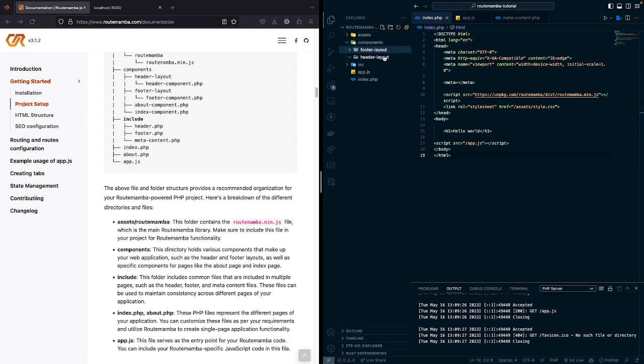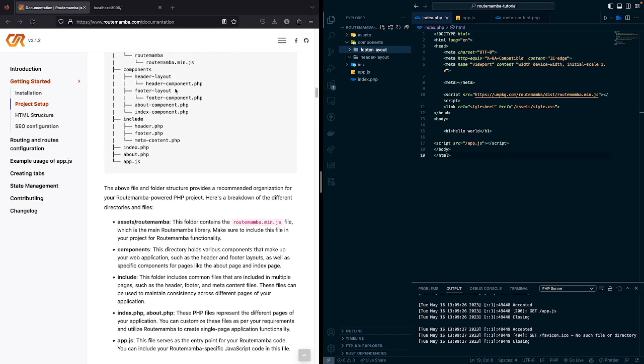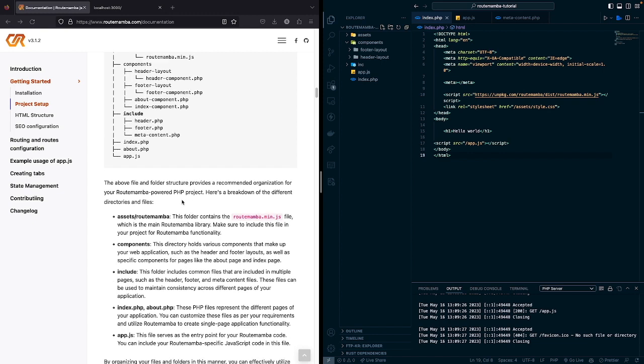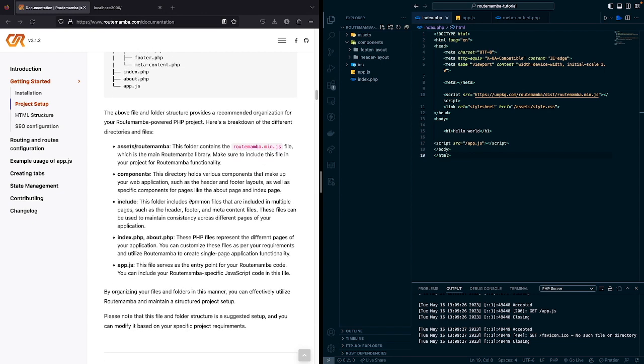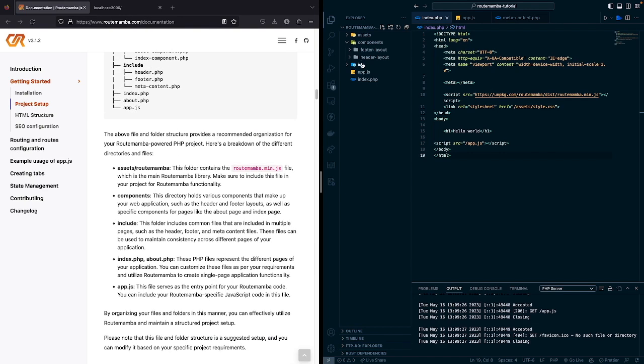We just created this for demo purposes. Later we can create the header component.php file, but for now we don't want to create any other folders. Here you have the include folder where we will add header.php and footer.php. For now just leave it.